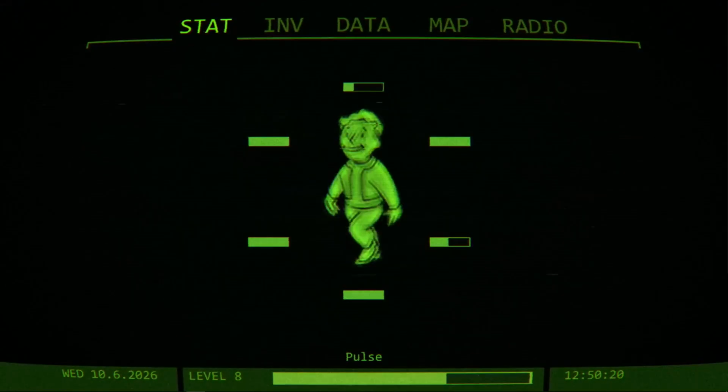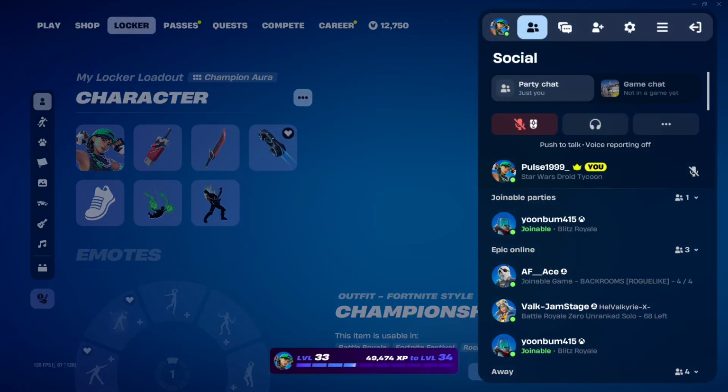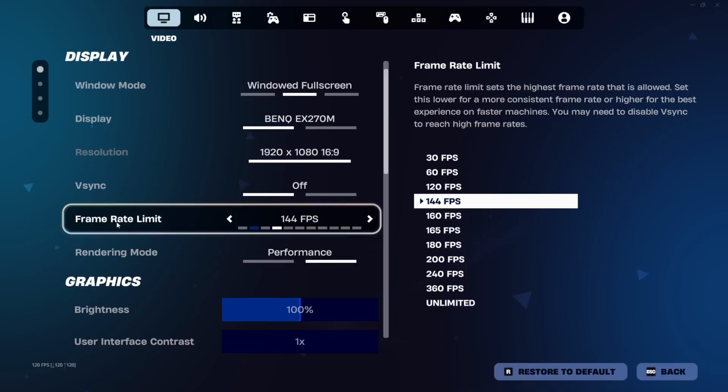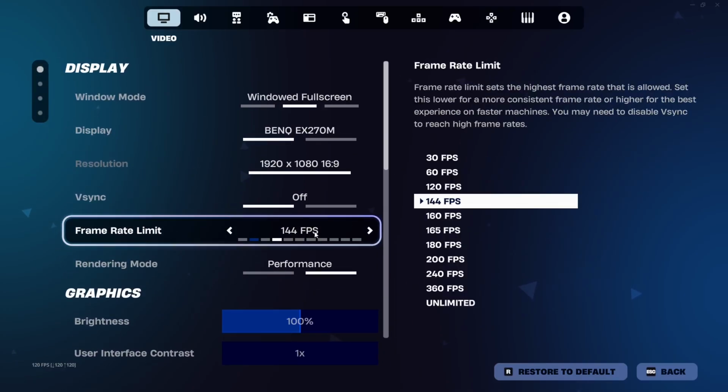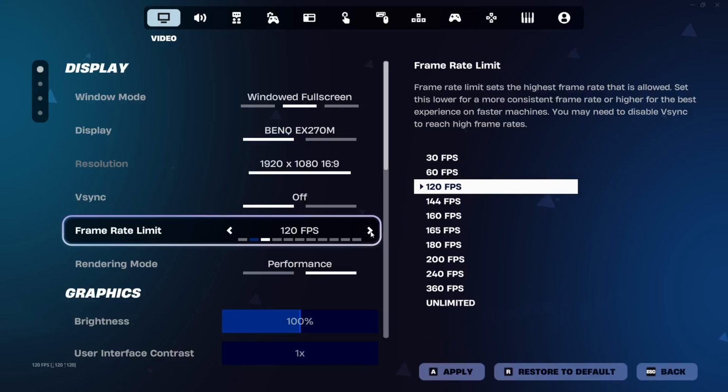The first thing I wanted to mention to y'all is an FPS cap for games. I have Fortnite opened up here just for an example. If you go to your settings and your frame rate limit, this is going to be very important. Depending on what kind of computer you have, if you have a laptop, cap your frame rate, right? A lot of laptops nowadays, if it's a gaming laptop, are generally able to handle about 120 FPS, if not more.